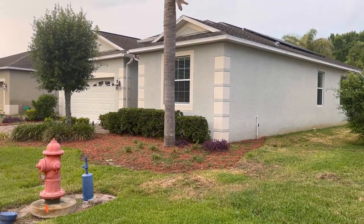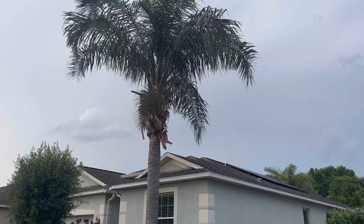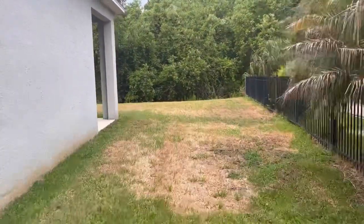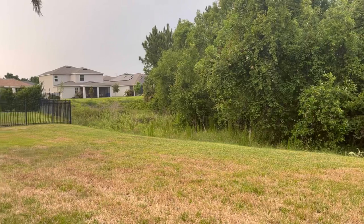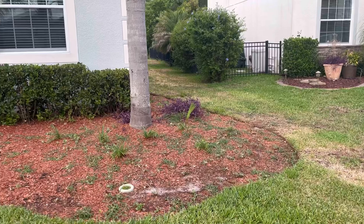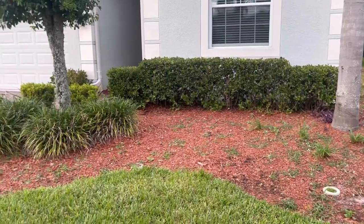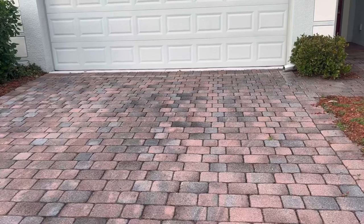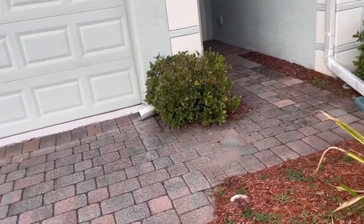Now that we've seen the amenities, let's go check out the home. Before we go inside, let's take a look outside. Right away, one thing I love is there's a nice mature palm tree right in the front yard. This house does not have a pool, but there's definitely plenty of room to put one. There's also another nice mature palm tree in the backyard, no rear neighbors, and a nice covered patio. The outside landscaping in the front could use a little maintenance but is overall in good shape. It's even got a couple of pineapple plants! Another nice feature is the pavered driveway and pavered sidewalk leading right up to the front door.